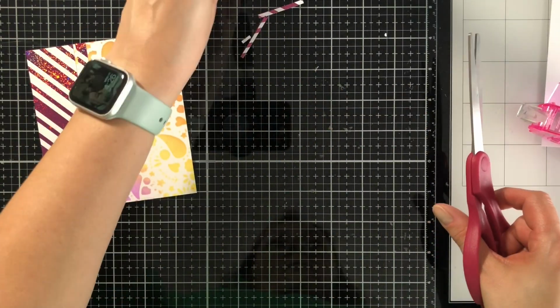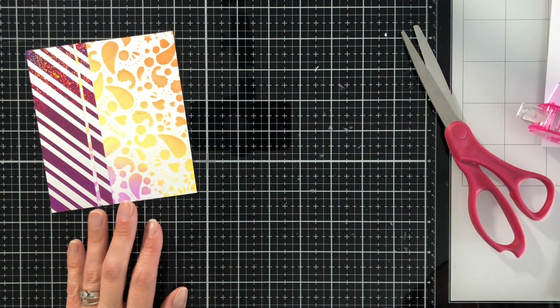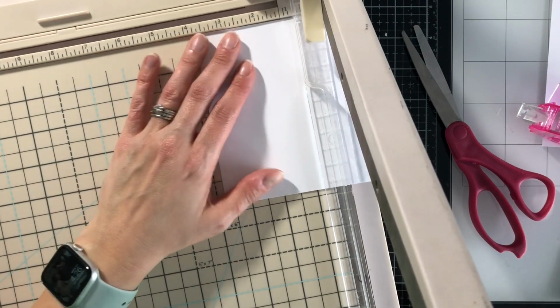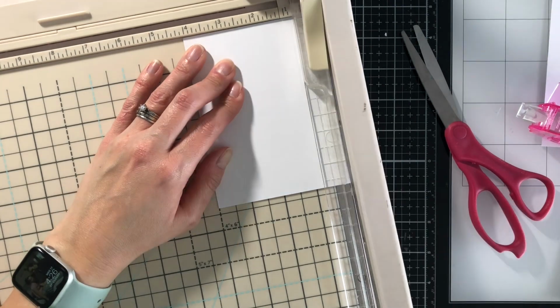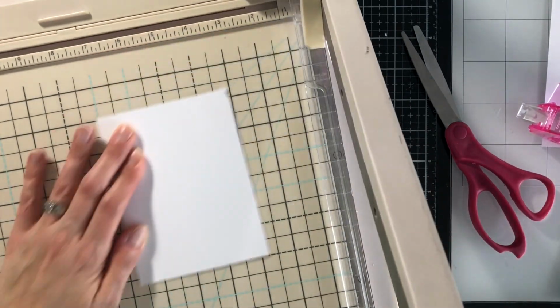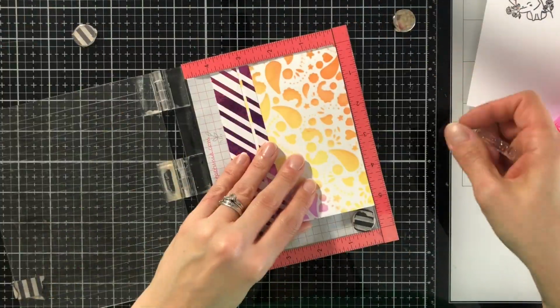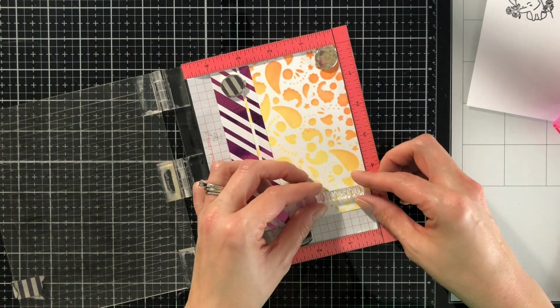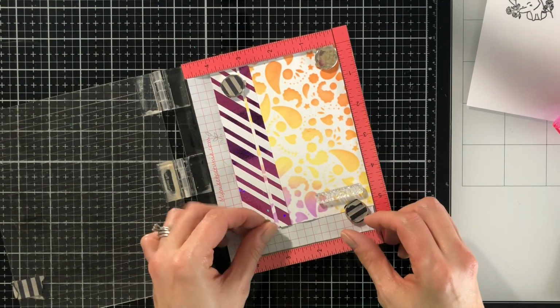It just kind of makes sure I look around the entire card front instead of it just being boom, here's solid stripes, and then here's the stencil background that I created. So the tip that I have for you today is when you're adding, whether it be pattern paper or toner card fronts or whatever it is, leave a little bit of an overhang, and then that way you can just trim it off later. If you try to match it up exactly, it almost never works.